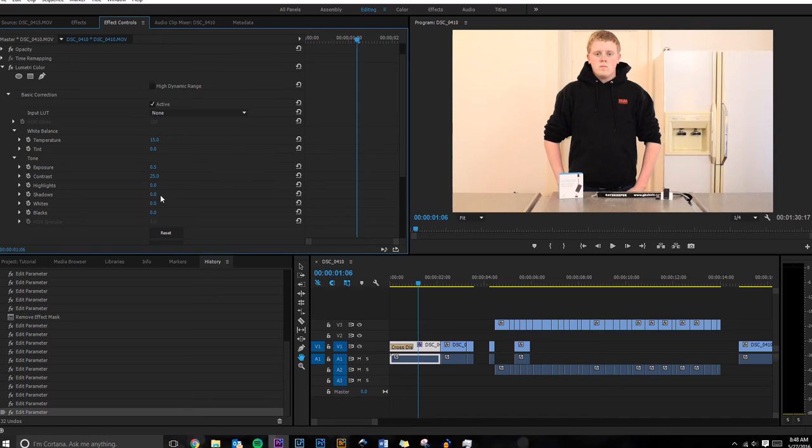So let's say I want to leave this at 25 contrast, just to give it a little bit better color. Let's say the highlights, like on this box right here and on the refrigerator and the shiny parts of the metal, say I want to get rid of those. -150. That's going to get rid of basically all the highlights. Now if I want to show highlights, then of course I'm just going to go the other way. So let's say 50 highlights. But that's going to make everything washed out, and it's actually going to kind of give it a cinematic look since it's washed out. So let's set this at -25.